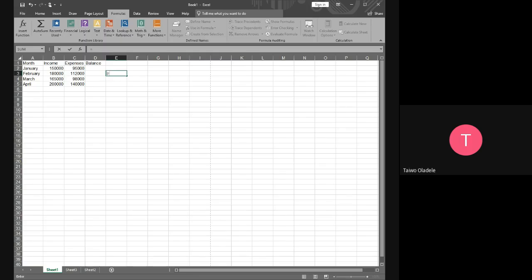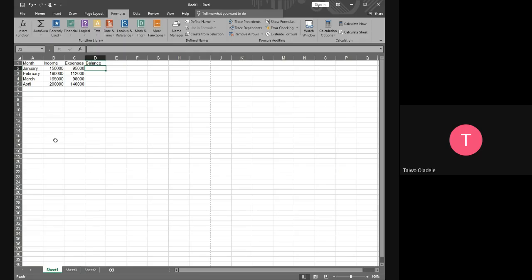The formula can be in form of basic maths formula, or using some functions in Excel. But if we write any other thing, Excel knows that we are just entering data. That's the rule.